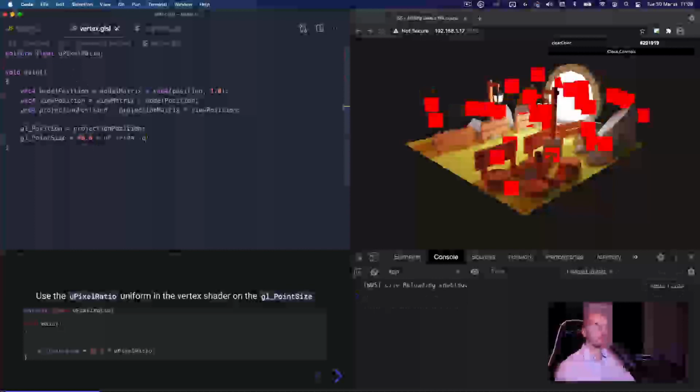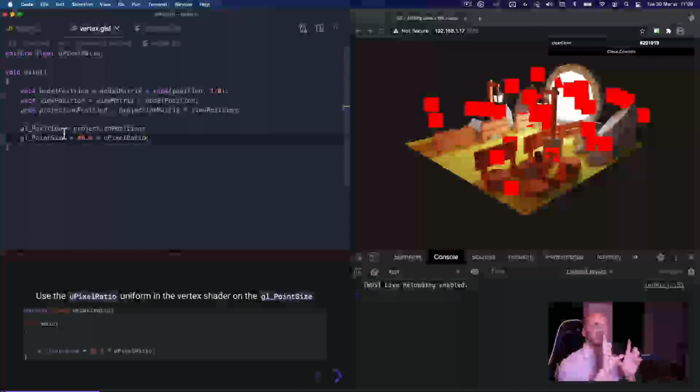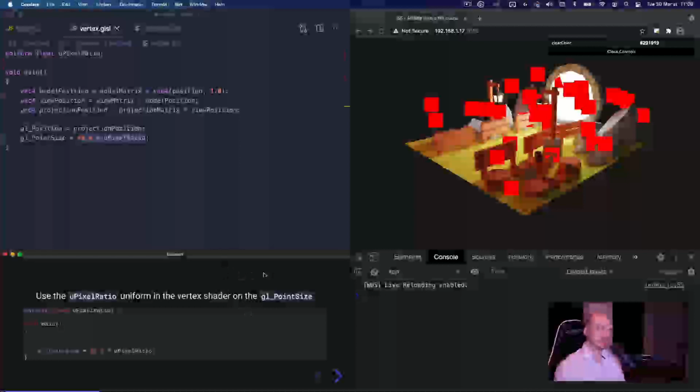And we can simply multiply this by the pixel ratio, like that. If your pixel ratio is 1, you will get 40. If your pixel ratio is 2, you will get 80. So the point should be bigger, but we have more pixels. In the end, you will get the same result. All right, you just multiply it by the pixel ratio and you're done. Okay, cool. So that's one way of doing it. There are other ways, but this one is kind of simple and logical.